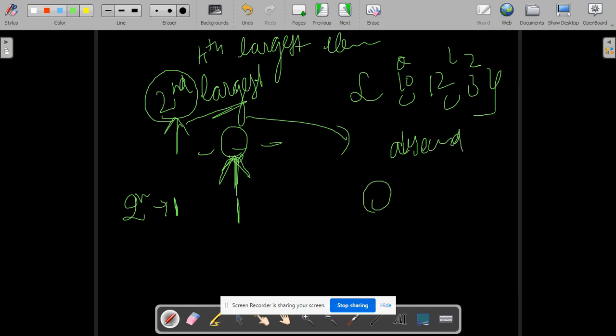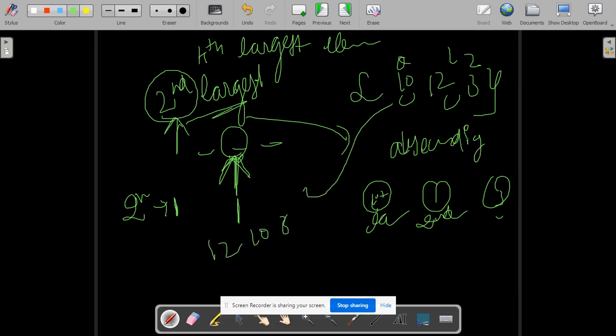Because this is the first largest, this will be the second largest, this will be the third largest. So sort this array in descending order. You will get 12, 10, 3 by sorting this array in descending order. I have already taught you how to sort. Now this first index element will be your second largest.